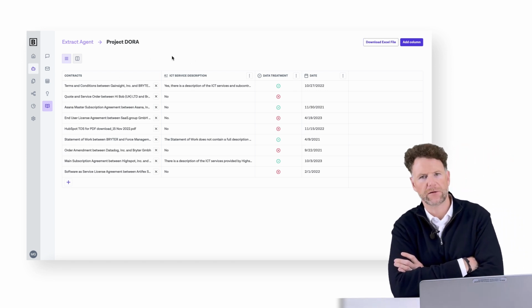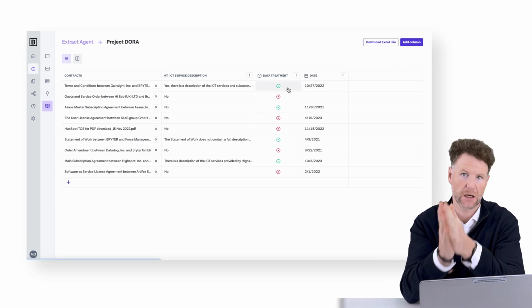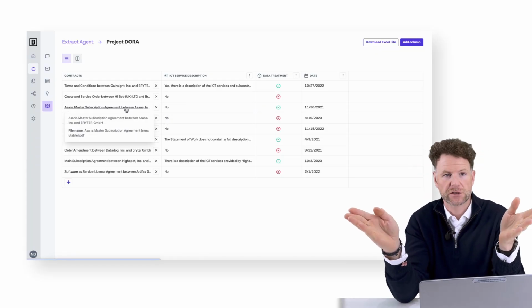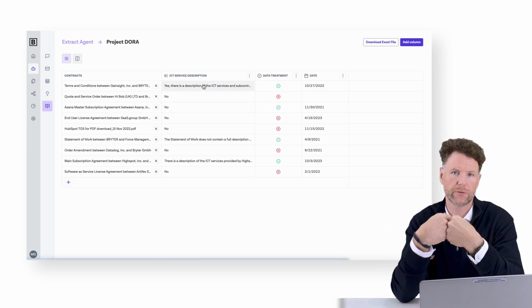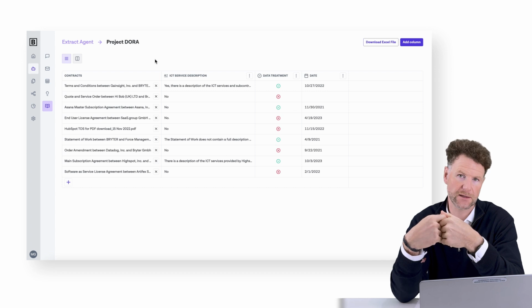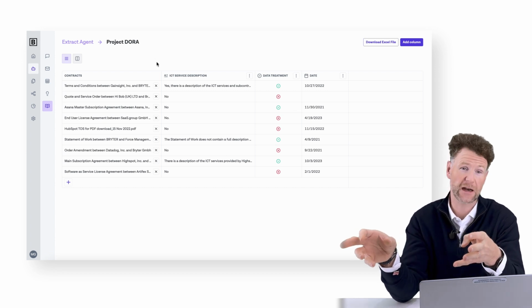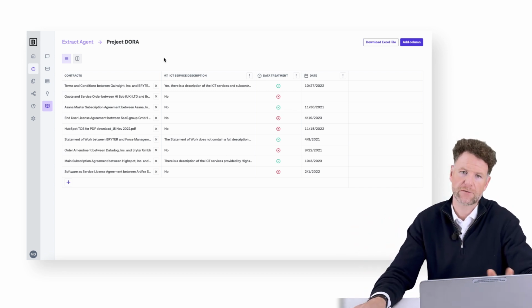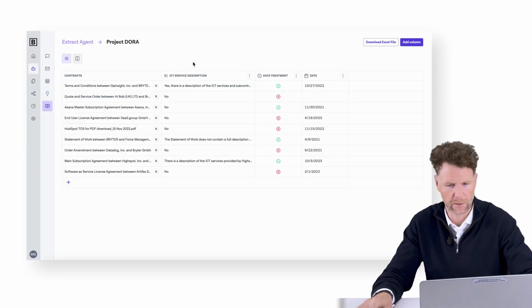So the tool will take the information and go through the questions here and provide an answer. In the past, until now, you would have to train for every question. This is a problem because DORA regulation is a recent thing and the EU just came up with this last year. So the problem here is that most providers don't have pre-built DORA review questions in their data sets, which means that you would have to, for your contracts, train specific data fields, or if it's in specific languages, even train it on your specific languages and type of contract, which of course means a lot of investment. This is faster now.